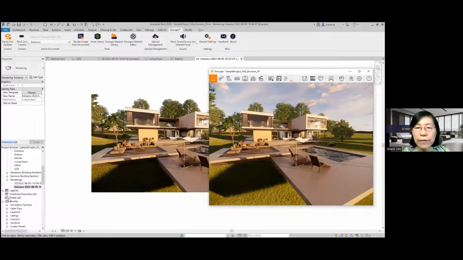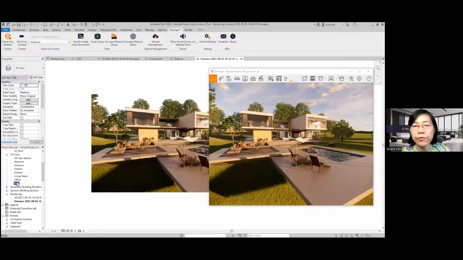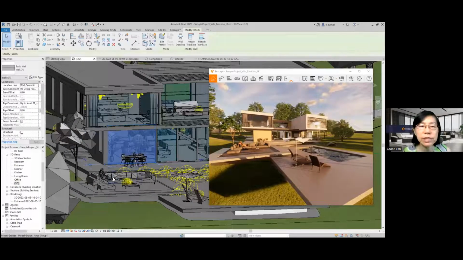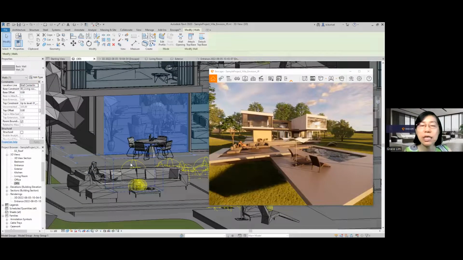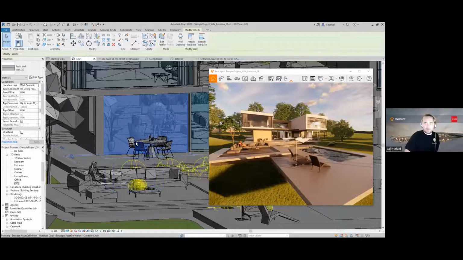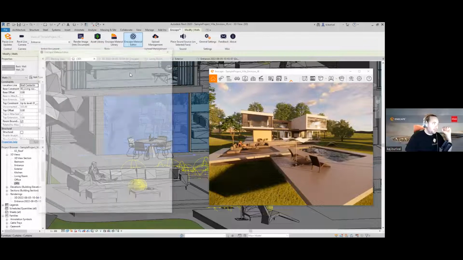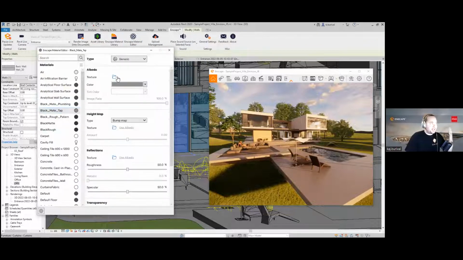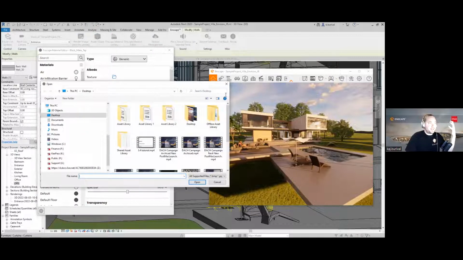Okay, I have another question. People want to see the embedded video. For example, if they open up a TV, can they have a program run in it, and then create a video out of it? Yeah, absolutely. In Enscape, we have the Enscape material editor, and instead of loading a color texture, you can just load a video texture.